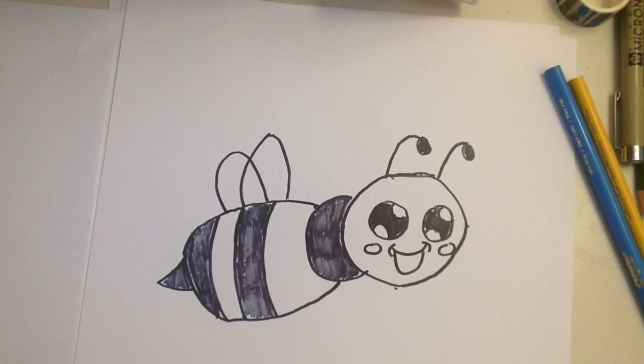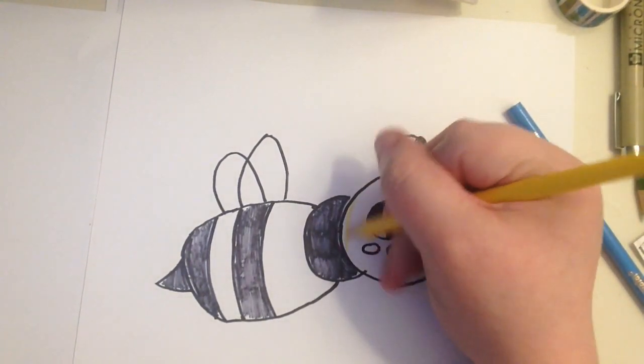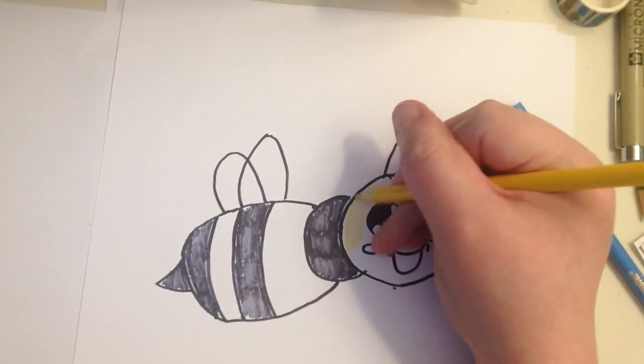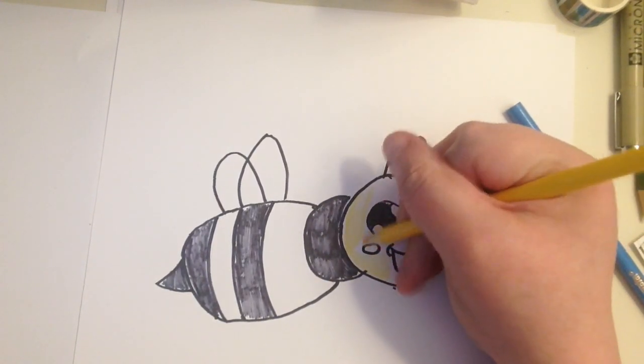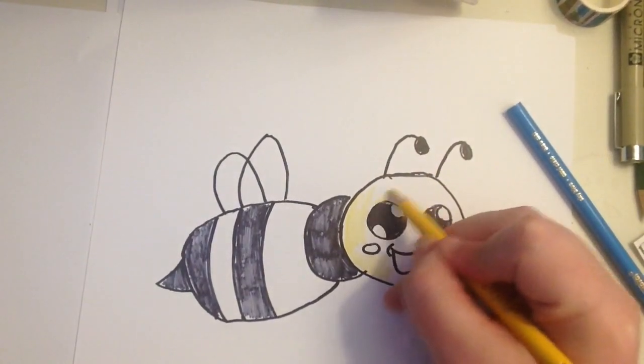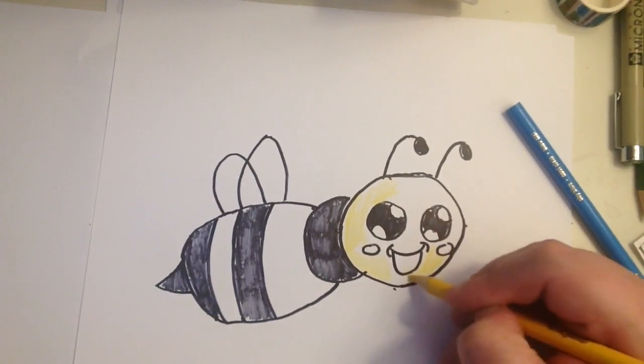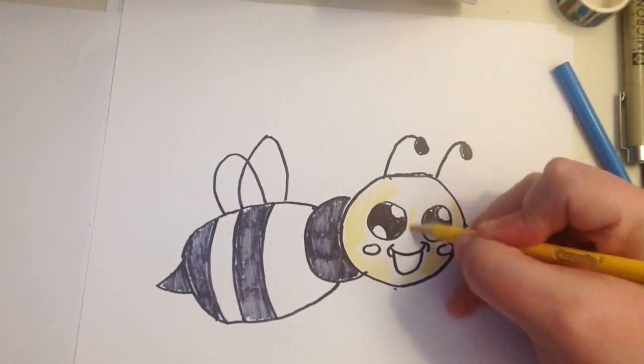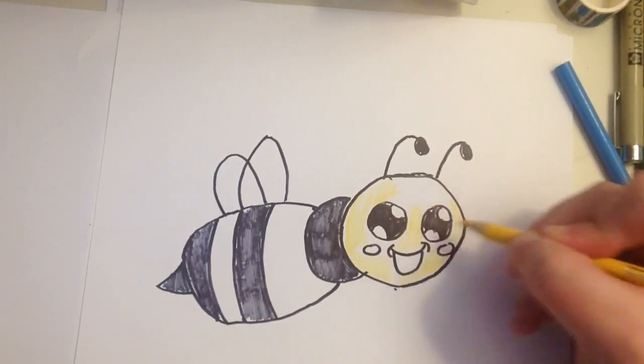We'll get to coloring in the body. So, I'm going to take a yellow. And we're just going to color it. And yes, I'm using colored pencil this time, I'm not using marker. I like the look of colored pencil for this kind of thing. And I'm not very good at colored pencil. My main mediums are watercolor and marker. So, enjoy getting my other videos, that's why I'm mostly used often.